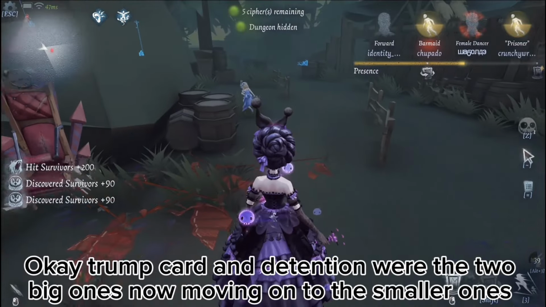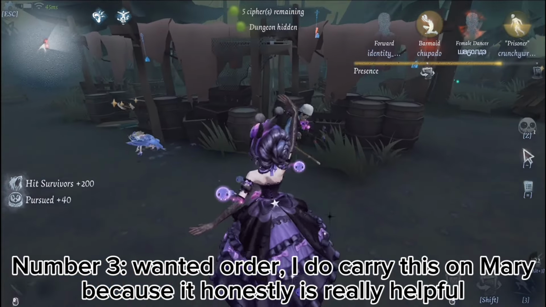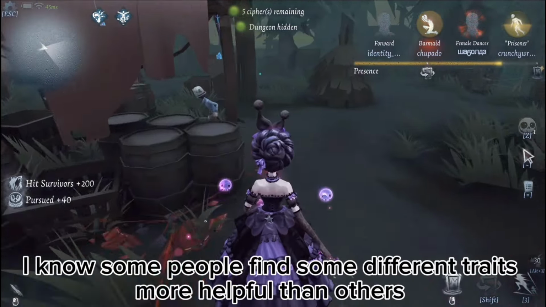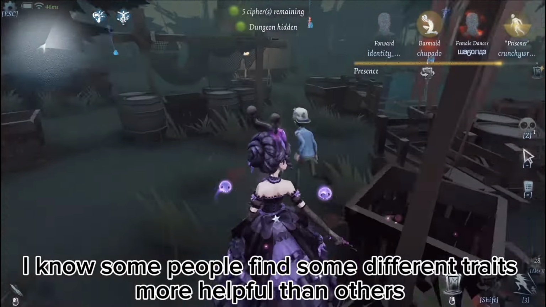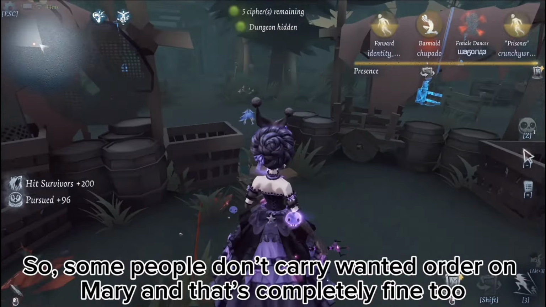Okay, trump card and detention were the 2 big ones. Now moving on to the smaller ones. Number 3, wanted order. I do carry this on Mary because it honestly is really helpful, at least for me playing Mary. I know some people find some different traits more helpful than others, so some people don't carry wanted order on Mary, and that's completely fine too.